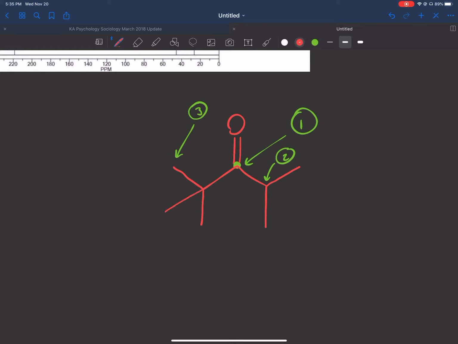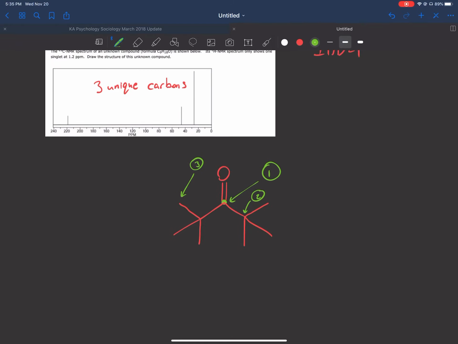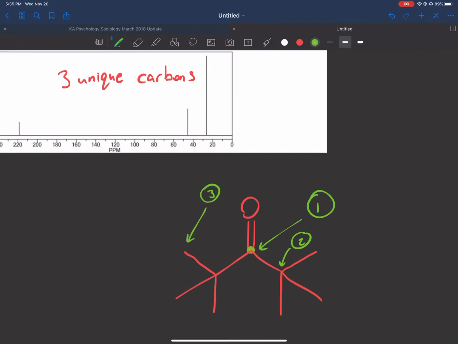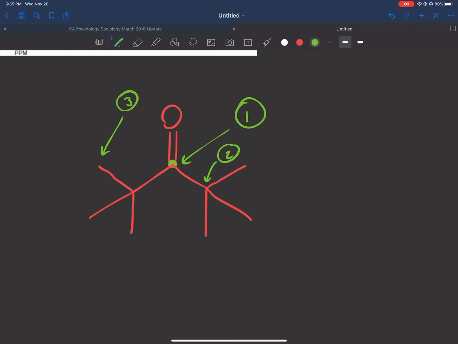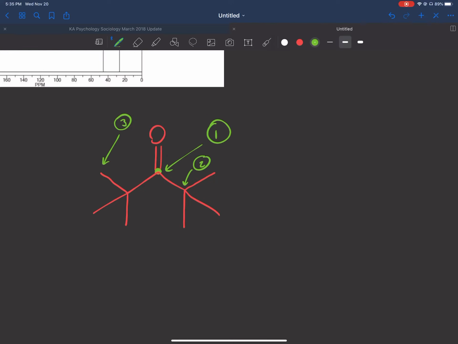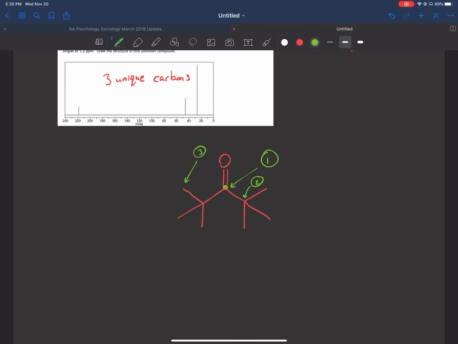What if I just added them this way? Well, remember, these are not going to be unique either. None of these 3 are going to be unique from each other. So it's still only going to pick up that 1 the first time. Same deal for all of these 3. And so we've only used our 3 unique carbons, because the C-NMR only had 3 peaks. And on the 3rd unique carbon, we were able to figure out a way to make 6 of the carbons count as 1 unique carbon. So you can see that we got to play into the symmetry here.